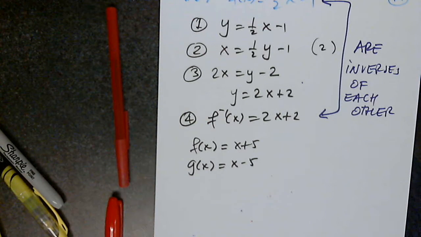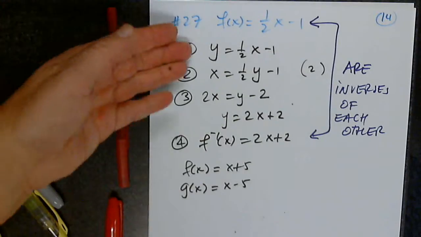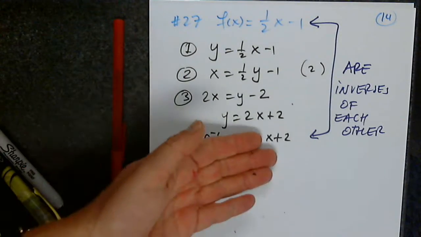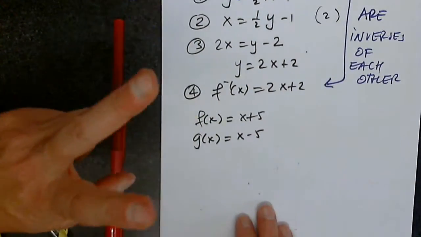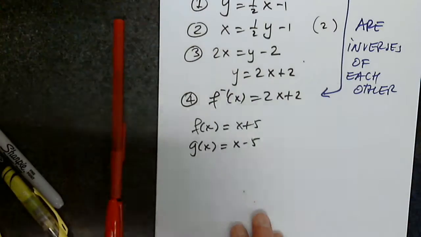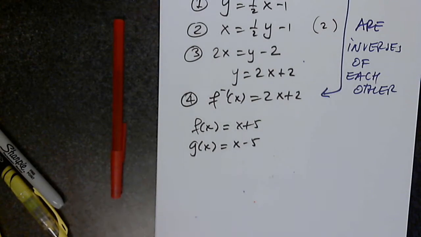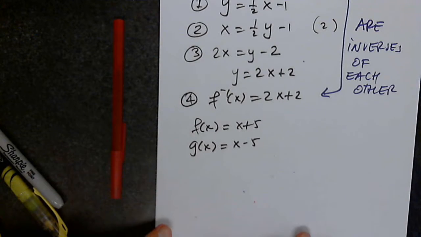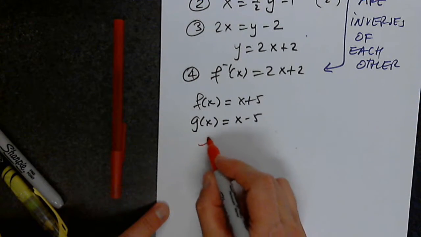Because these two functions canceled their effect on x. First I added 5, but then immediately I removed the 5 by the inverse operation, so nothing happened to x. How will I show, and you can say, but this is good enough. We just determined that this is the inverse. Now I'm asking you to use this function and this function and show that they are inverses of each other. So x plus 1 equals? No. So what has to happen?